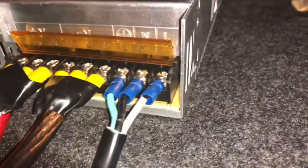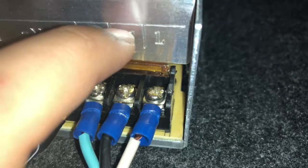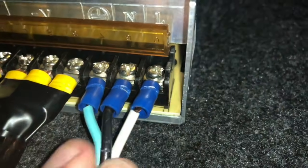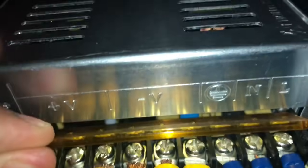Now how did I do this? Okay, it's disconnected here. I took a neutral, live, and ground cable — which is this cable — and you connect it to the ground, which is here, neutral and live wire. You can see you connect these three and this will go to your wall outlet.